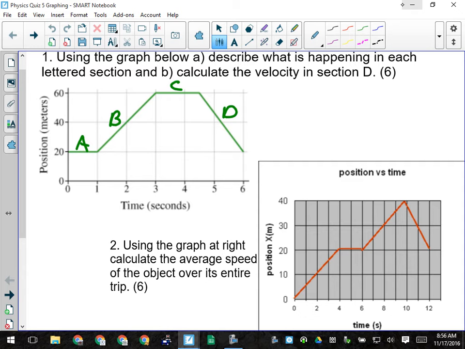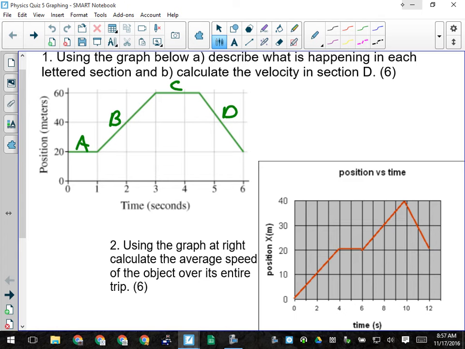Okay, for part C, again, not moving, stopped, doing nothing. And in part D, moving backwards at a constant velocity, and the same rules apply as for B. I'll accept constant speed as long as it said backwards or in a negative direction. But if it only said constant speed, then it's not. It's got to have that direction on it. So 1 mark each for those descriptions.